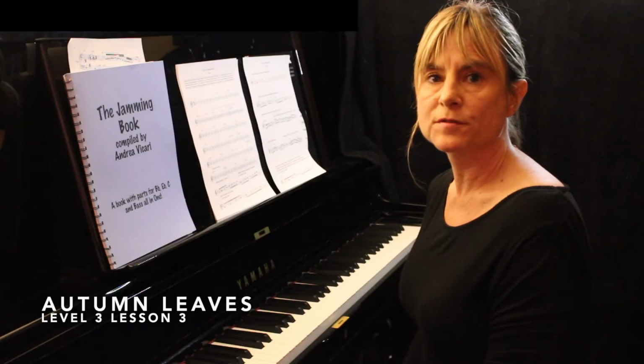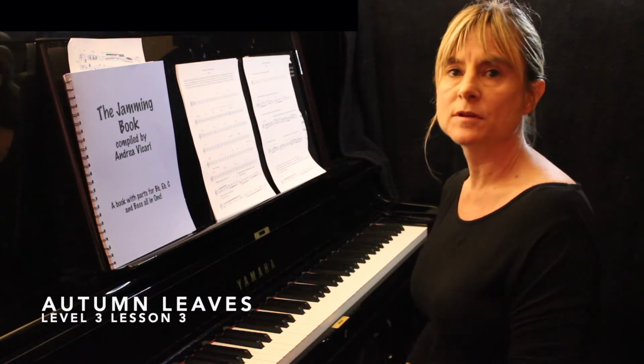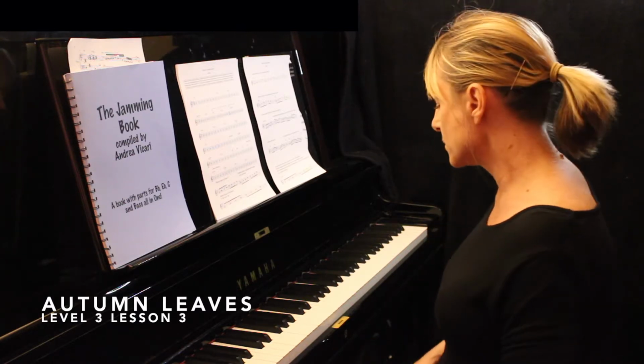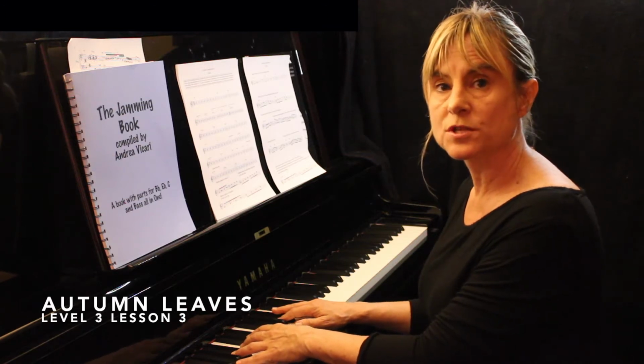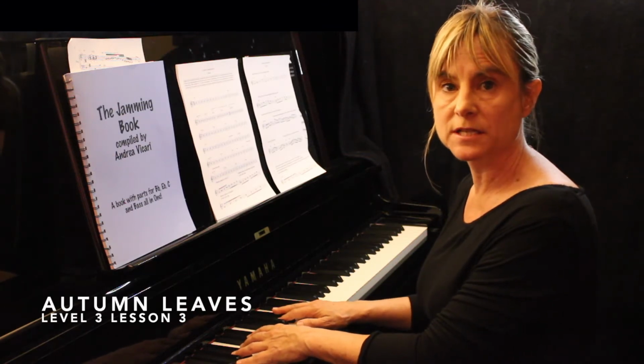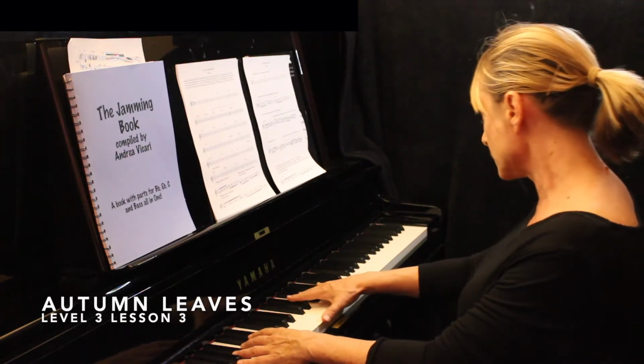This is tutorial 3, level 3, Autumn Leaves. I'm going to take up my tutorial where I left off in the last tutorial, where I was talking about the altered scale and also using an upper structure flat 6 to improvise on altered chords, and I explained what the altered chord was.